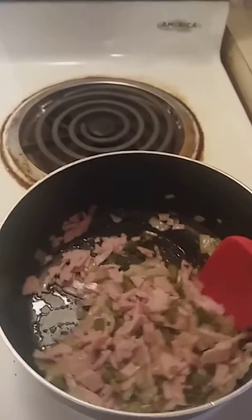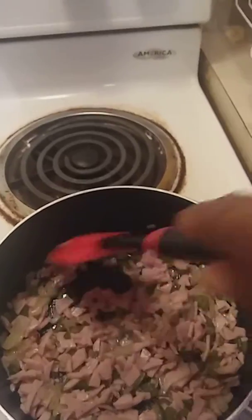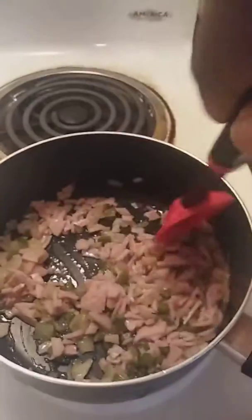And that look good in there. Ooh wee, that look good. Yes sir. Put that baked beans in there. Man. Put my white rice. Shit, you might slap yourself.